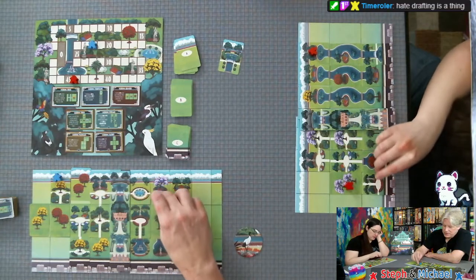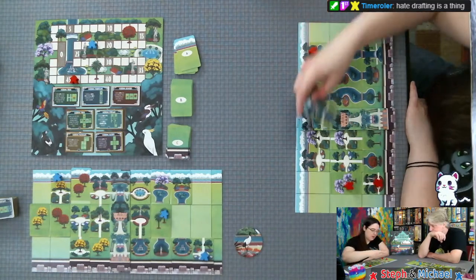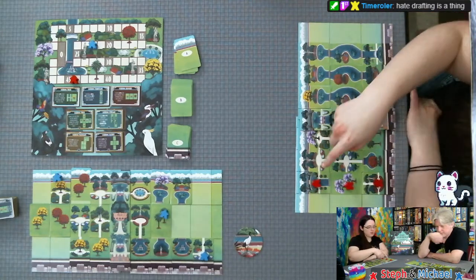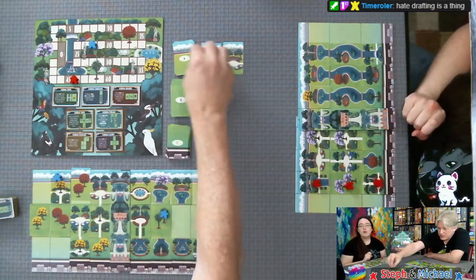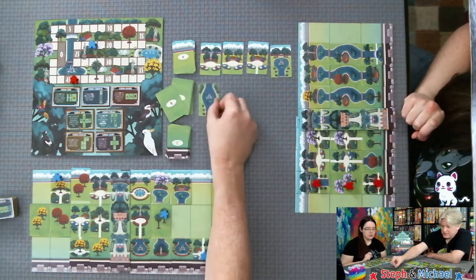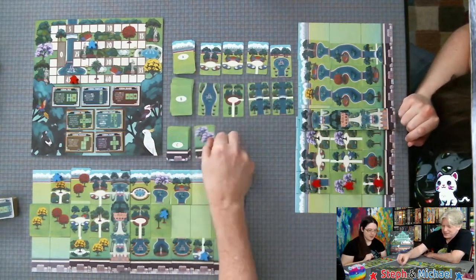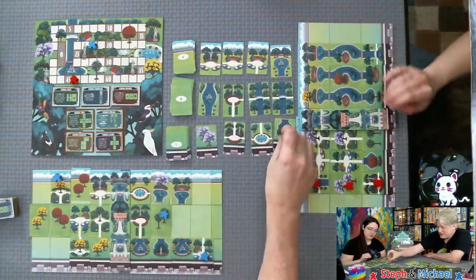I score nothing for that. And this will score me... Oh, that has a road? Okay, that works. That's fine. Has a road. Not worth anything. No, but it is worth 1 point. 1 point, Michael. Not right now. Hate drafting is a thing. That's true. He was just like, I know you want this. Well, no, he had no other good choices. When you have no good choices, then hate drafting becomes the only option. It's true.